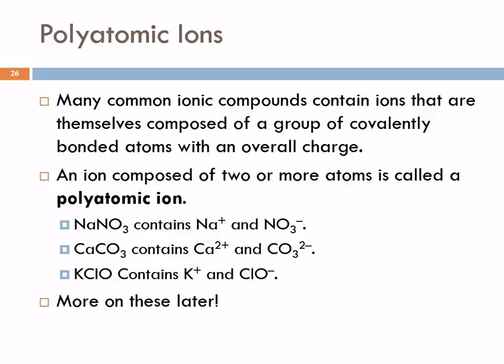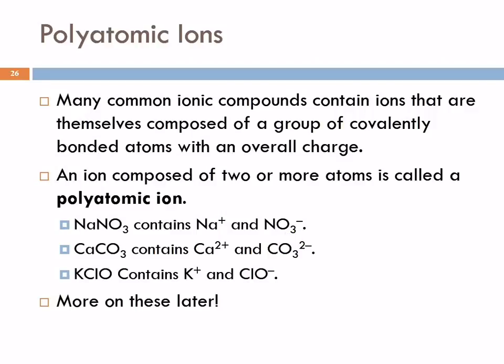Polyatomic ions. Prefixes again. Prefix poly, meaning many. Many atom ions. So these are ions that are composed of many atoms. And I made you memorize the names and formulas for a bunch of these. What these are is covalently bonded atoms. So it's a lot like a molecule that has become an ion by either gaining or losing an electron. So when we have an ionic compound such as NaNO3, this has sodium ions, Na+, and then the other ion is a nitrate ion.